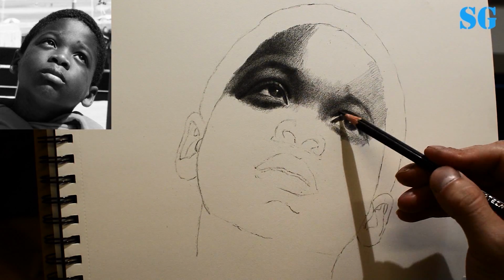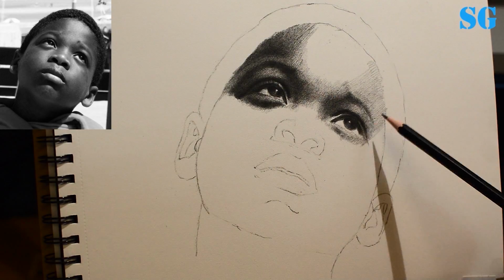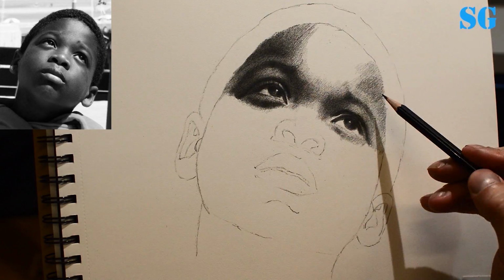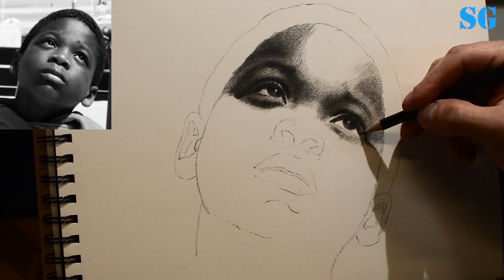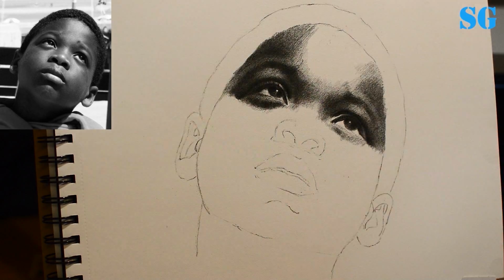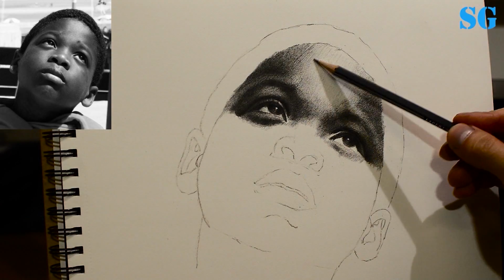Okay, and now it's time to move on to the other eye. I'm using the same 2B pencil and start off from the iris, from the pupil, because they are the darkest spots. Again, don't press your pencils too hard, otherwise you can destroy your paper, and we do not need it. It's all about layering, so we start off from the light layers and then put darker ones on top. That is how we make tonal values darker. Don't try to get the darkest darks right away. Remember that the first layer has to be transparent and very light. Then we start slowly adding darker tones on top. In my opinion, this is the easiest way.